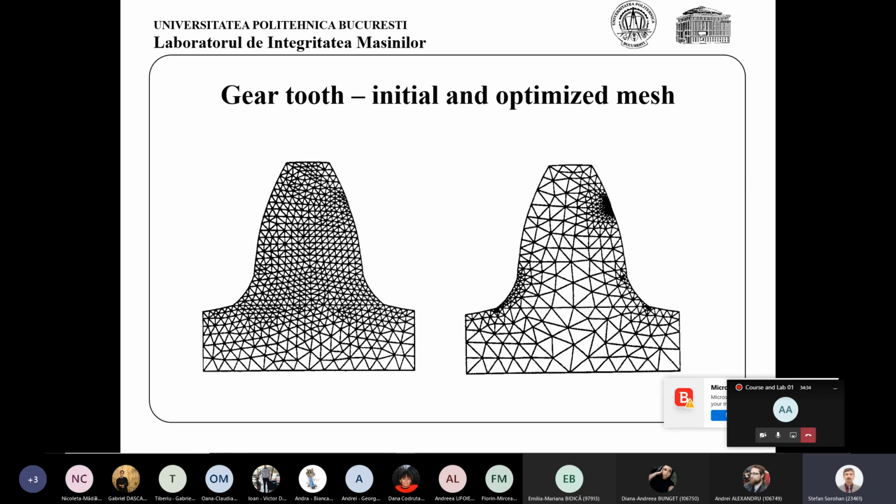Sometimes the mesh may be improved. So this is an initial mesh, and if we apply a force in the contact of this gear teeth, we can increase the mesh size, the number of elements. So the size of the elements will be smaller in this region where we will put a force or a pressure from contact, and also we will refine the mesh somewhere here and here where the stresses are large due to the bending of these two.